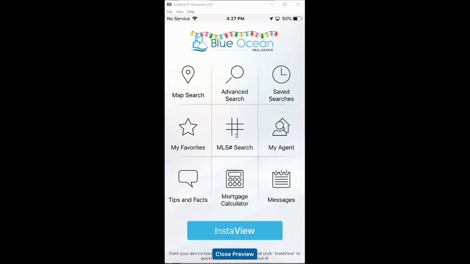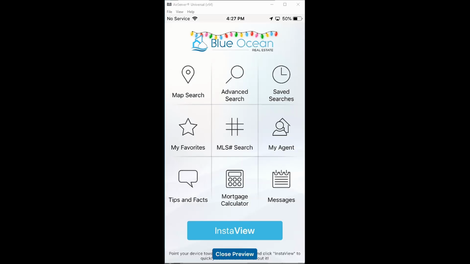They can do searches by MLS number. They can pull up your contact details, and the message button in the bottom right is what they can press to chat with you with the in-app chat message. And they have Instaview, which is cool, because that's super useful for your clients as well, being able to, if they walk around the neighborhood they're interested in, instantly pull the listing details of the property they're interested in.